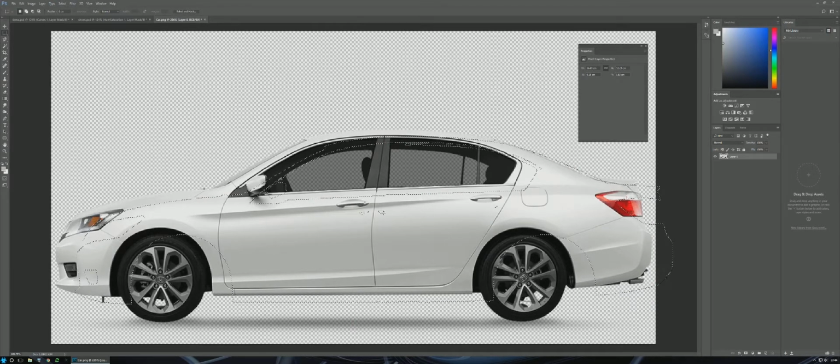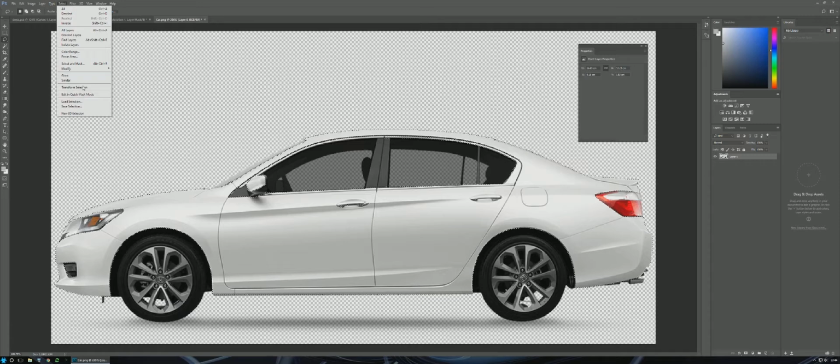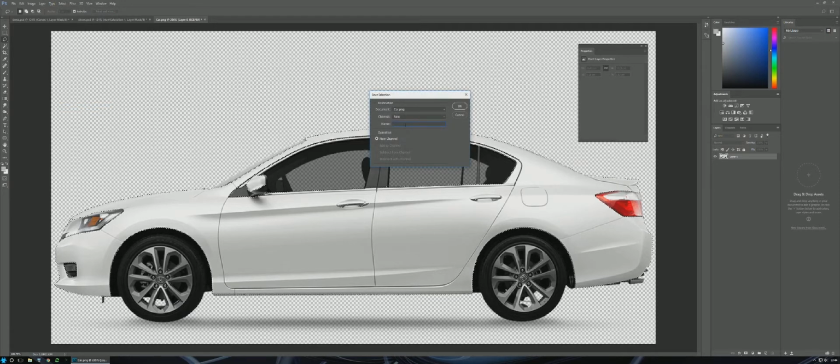Oh, I dragged my selection there, so I'm just going to press Ctrl Z, and I want to make a lasso tool. I did it again. What I'm going to do is save it again just in case I mess it up.